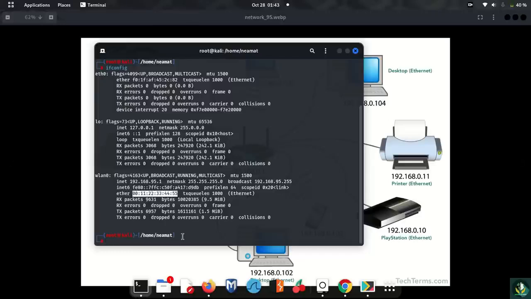So now whenever I try to access any access point that filtered my MAC address, I will be able to access it, and whoever gets this MAC address and tries to find me will not be able to find me, because if I restart my computer, this will be removed and my real MAC address will be assigned again, the physical address.